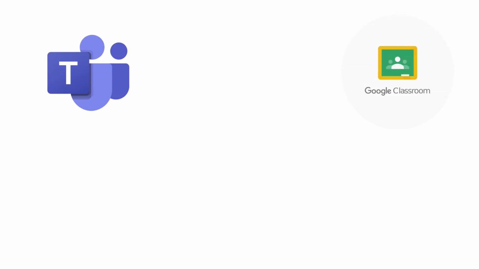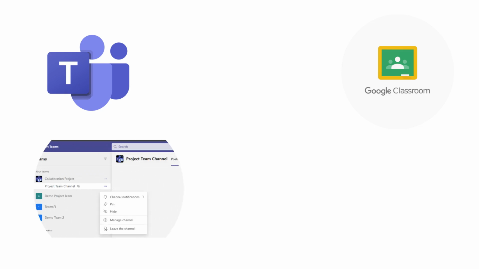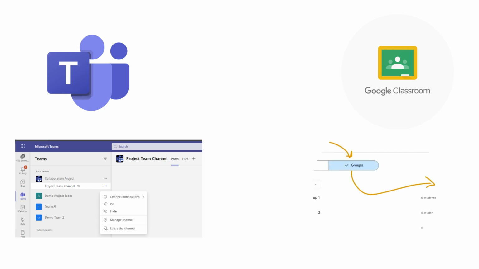Microsoft Teams and Google Classroom are great learning management tools which allow users to make private small groups. The feature in Microsoft Teams called Channels allows creation of small groups within a Team. Each channel represents a private group in which members can work collaboratively. Similarly, Google Classroom has a group function where you can create as many groups as you want and assign members to each group from your classroom. That way, each group can conduct their independent group work.